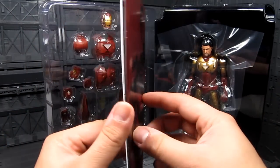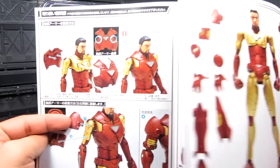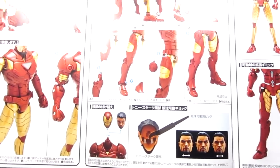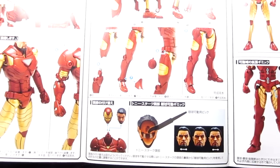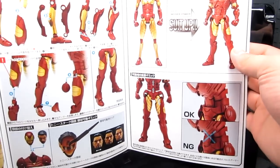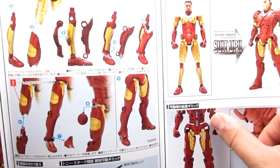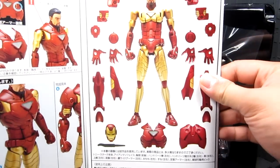Let's quickly go over the instruction booklet. It's going to give us an overview of how things are pegged in. They have kind of like the Figma style and Revoltech — they're really working on those eyes. It's kind of the same setup. The instructions tell you that when you're doing the up crunch, make sure the abs are inside, not out, else you might break a joint. You can extend the waist and the hip joint, which gives more dynamic poses — and pretty much shows the lineup for the armor.